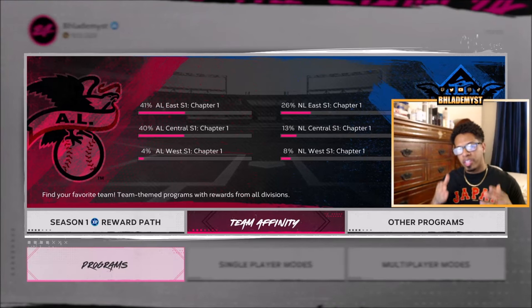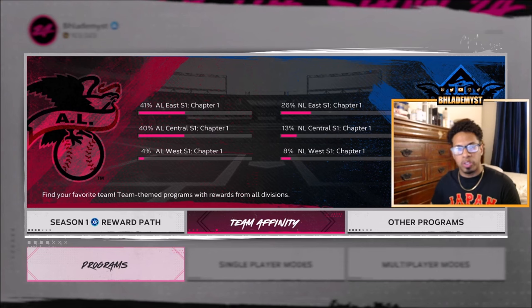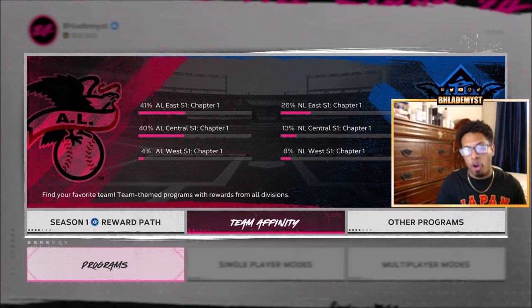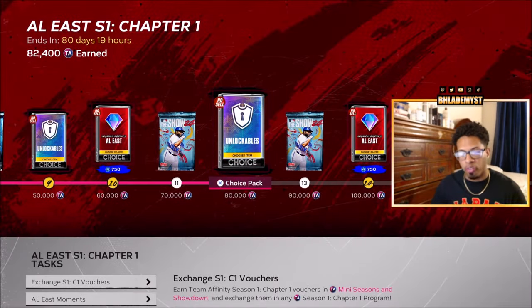Is your team Affinity currently looking like this in terms of progress, and you're looking for the fastest ways to get to 100%? Look no further. I got an offline method for you and an online method for you. We are going to start with the offline method first.